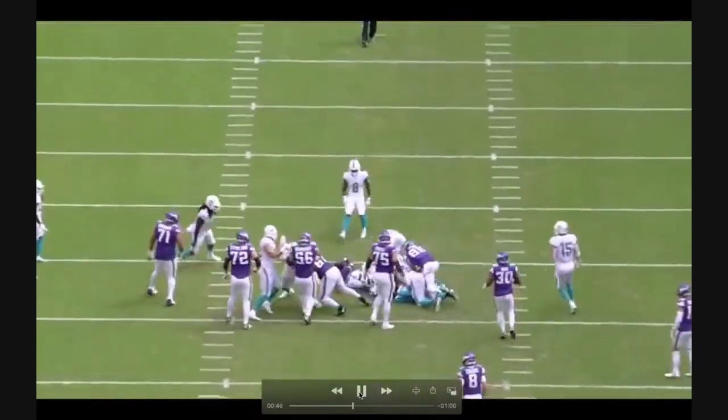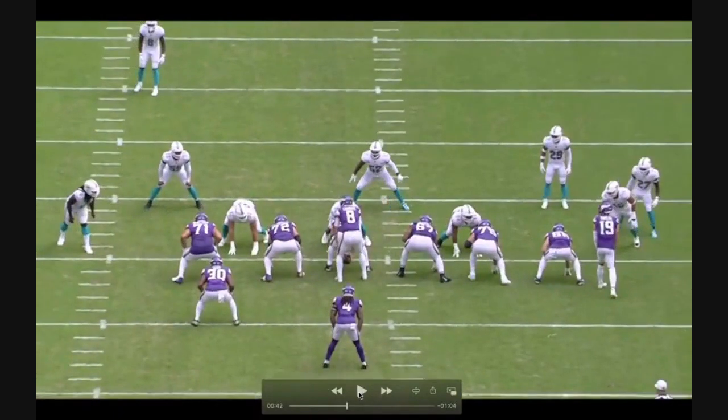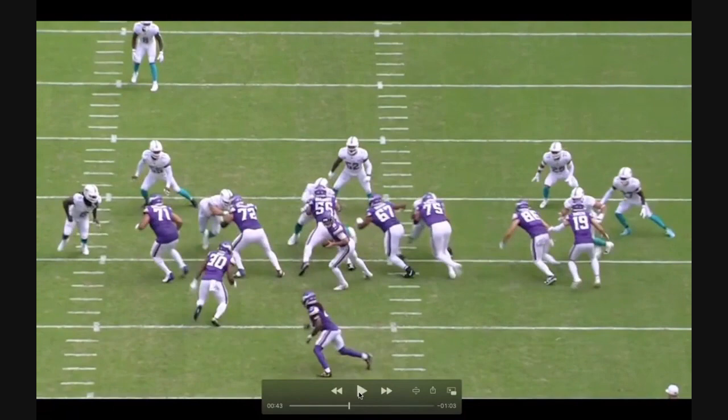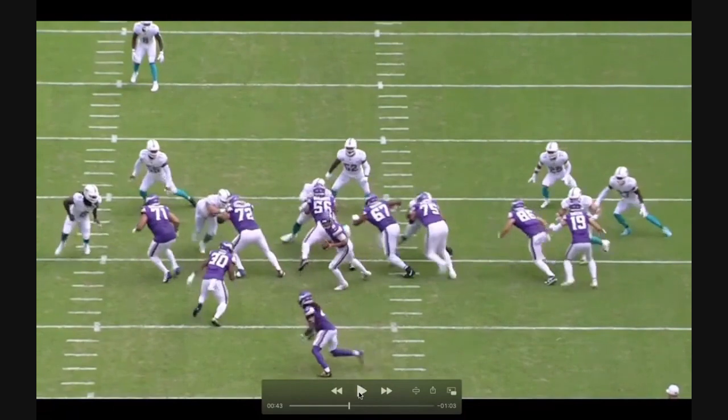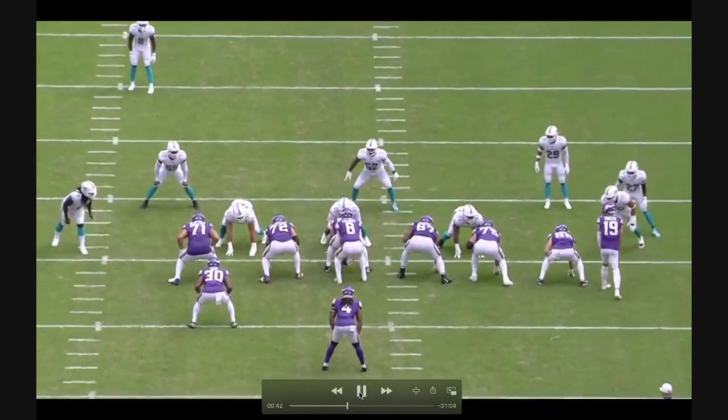Again, this is the same kind of concept, just a little bit different of a formation with the fullback in the backfield. Again, his triangle read on this play is from guard to guard into the backfield. All right, so he's going to read this guard. You again see some zone steps to the left, but Roberts is already key in the backfield, and he sees this fullback kind of coming across the formation.